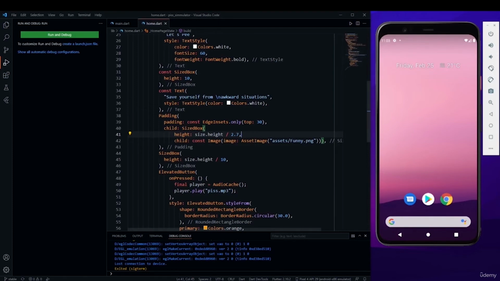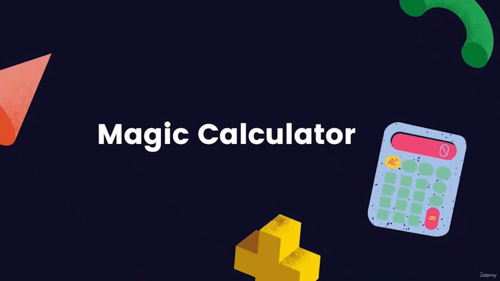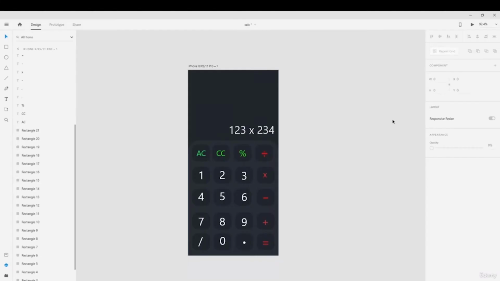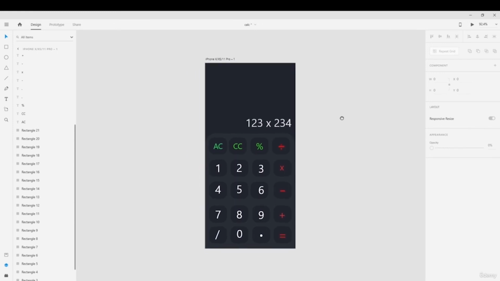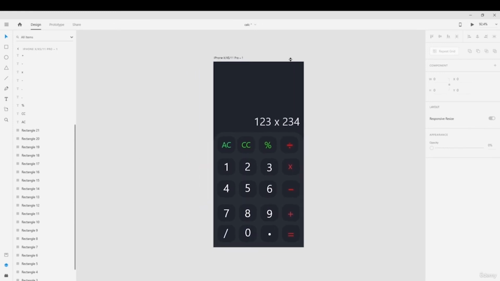Okay, so this was our first application that we built. Now let's quickly build the magic calculator. Okay guys, it's time to build the magic calculator, our final application. This is the basic design that I created for our calculator. You can see that I created it in Adobe XD. You can use Figma or Adobe XD, anything to create your basic designs. And honestly, it's not even important every single time to make your design if you're just building a sample project. So this is how our app would look, and I just made this to give you a basic overview.